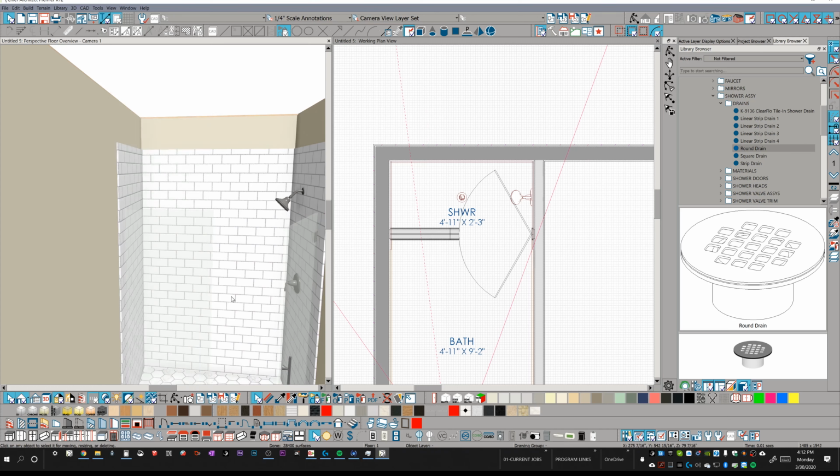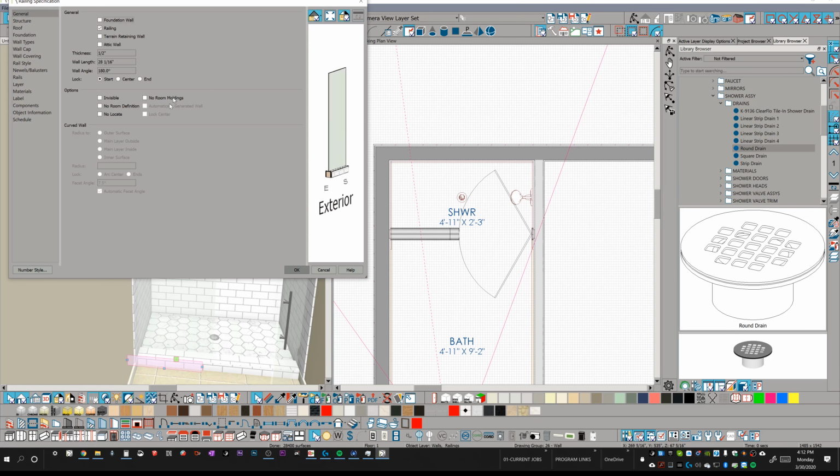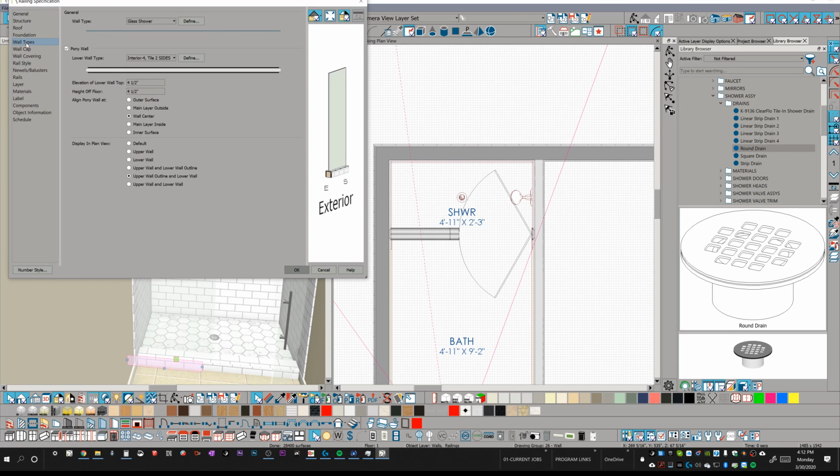The way around that is that we're going to go in, open this guy up. Under the wall type section, subsection pony wall, I'm just going to copy this 4.5. I'm going to type in 42, and then I'm going to do minus. You could do this math in your head, but this is just a fast way for me to do it. I'm going to minus and then paste that 4.5 and hit tab. It's going to show me this 37.5.